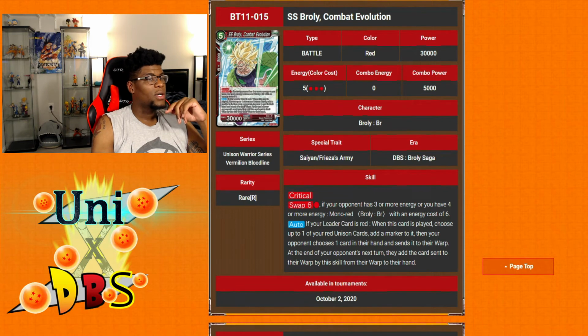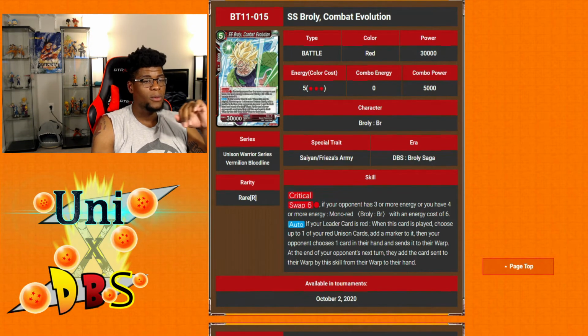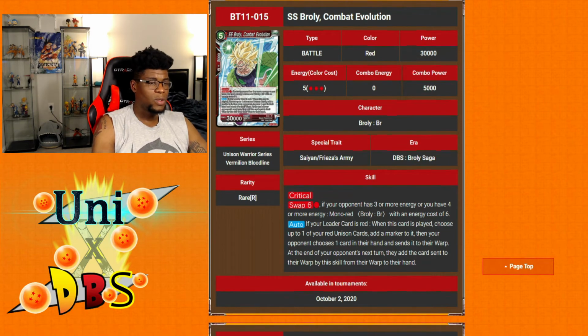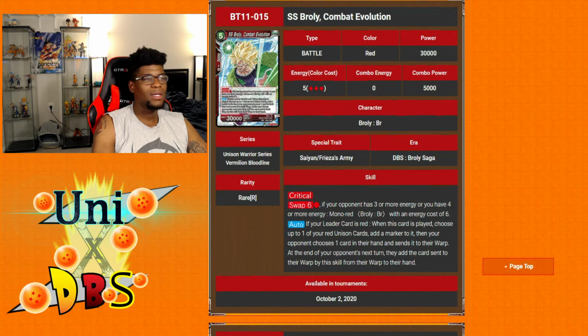Now, the next card is SS Broly Combat Evolution. Critical, swap 6, 1 red. If your opponent has 3 or more energy, or you have 4 or more energy, mono red Broly BR with an energy cost of 6. Cool. If your leader card is red, when this card is played, choose up to one of your red unison cards, add a marker to it, then your opponent chooses 1 card in their hand and sends it to the warp. Kind of a punisher. They get to choose the worst card in their hand and drop it. At the end of your opponent's next turn, you add that card back.